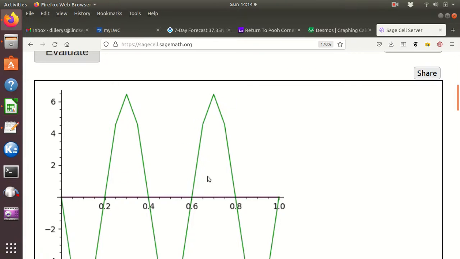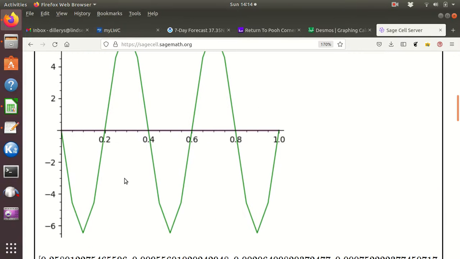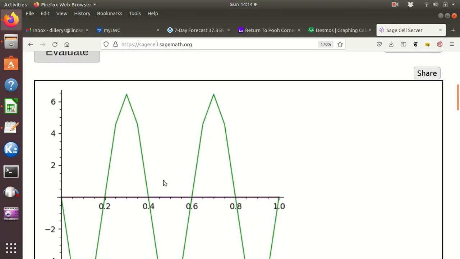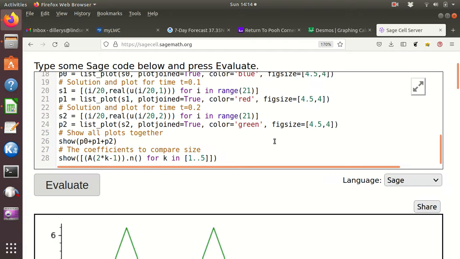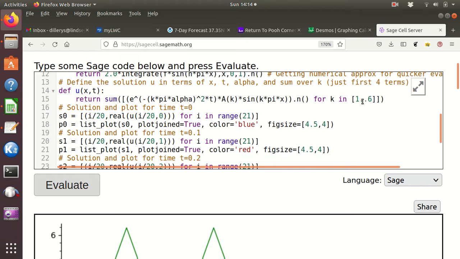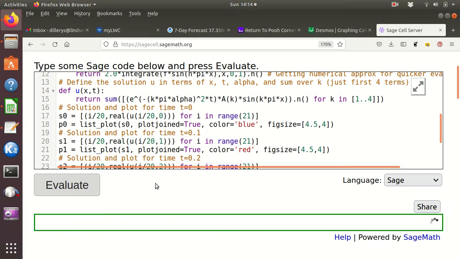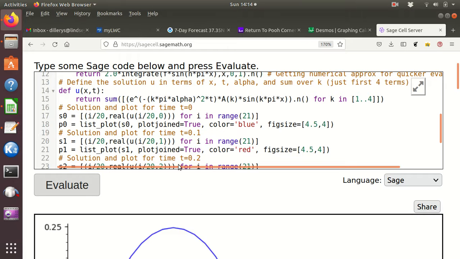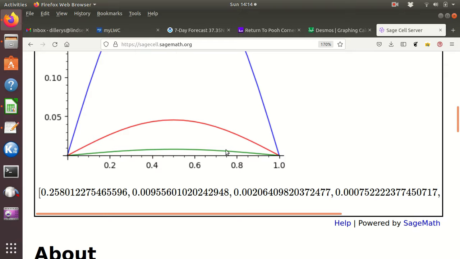Oh, well, that's interesting. That looked really bad again because I'm just doing too many. So let's take this back down to just 4 of them and try that. Part of the problem is I'm up at a higher time. So let's see if that fixes it. But if you get something weird like that, where all of a sudden it looks really bad, it's just because you're not evaluating at enough values of x down here.